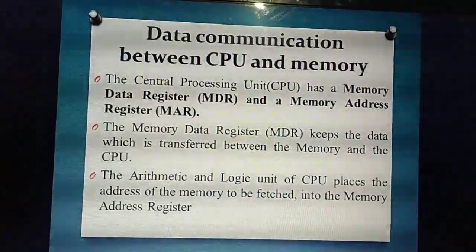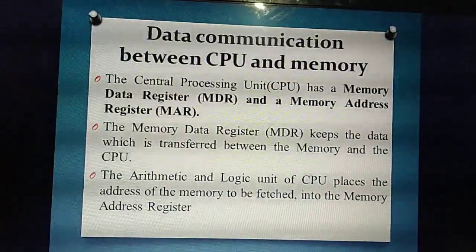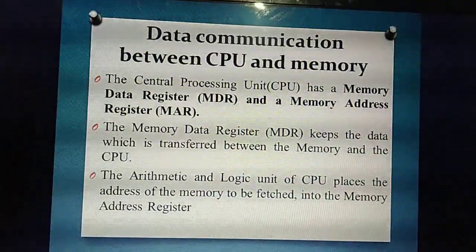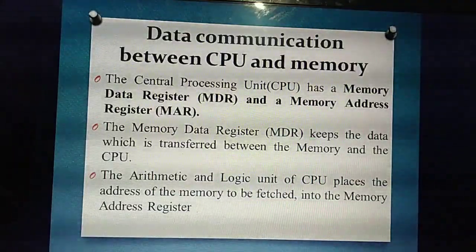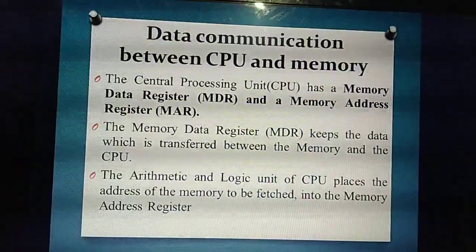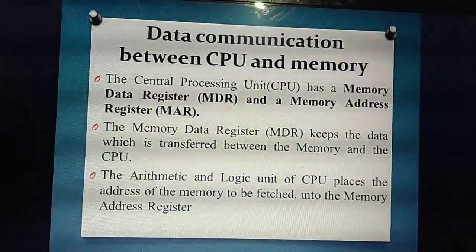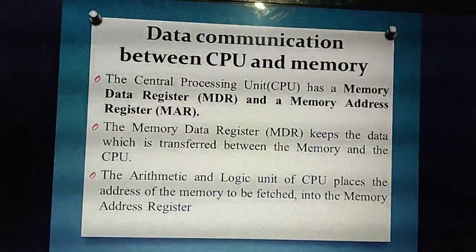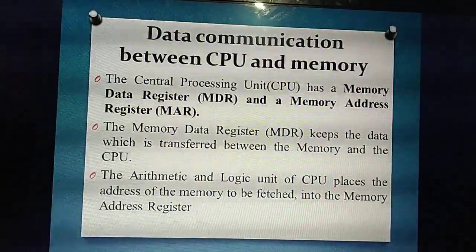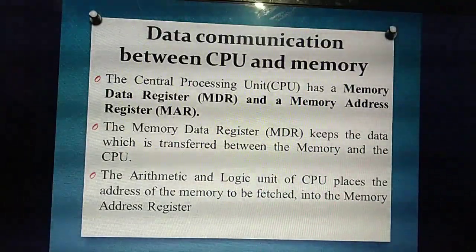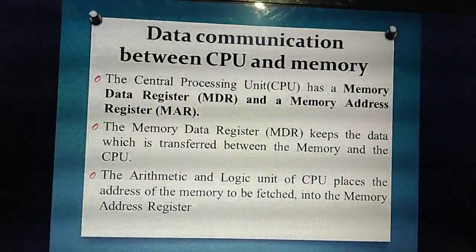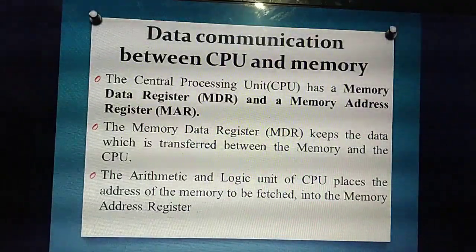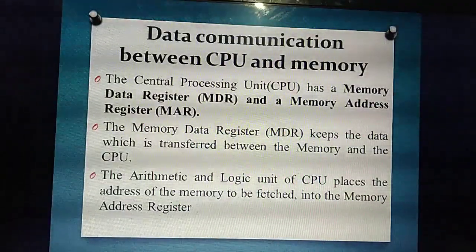Next, two units you have studied, arithmetic unit and logic unit, isn't it? So this arithmetic and logic unit will have the address of all the memory. If you look inside the memory, everything is stored based on an address. For example, you are a student. To identify you as a computer student, you have a particular group code, isn't it? Likewise, many things are stored inside the memory, and each piece of data is stored based on memory addresses. So all these addresses need to be fetched. Fetched means got or taken.